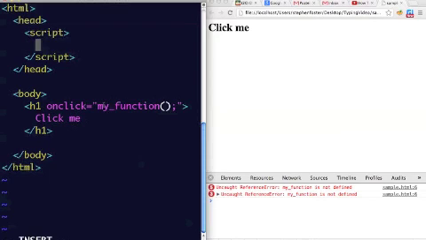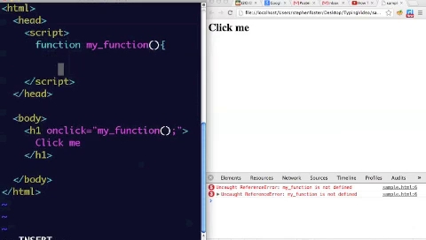And I know that I define a function by saying function and then giving it a name, and I need it to be called my function because that's the one that's going to get called. So I'm going to call it my function. And again, you'll notice that the code I'm writing right now is not exactly the same as the code I started with, and that's perfectly fine because I guarantee it's going to do the exact same thing.